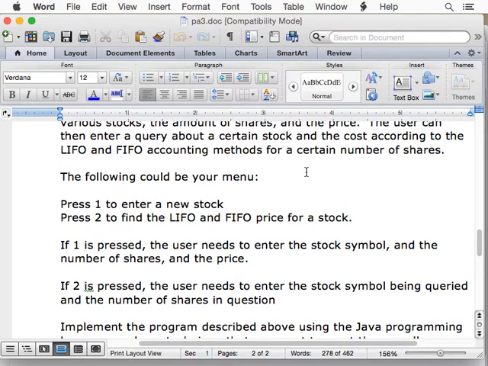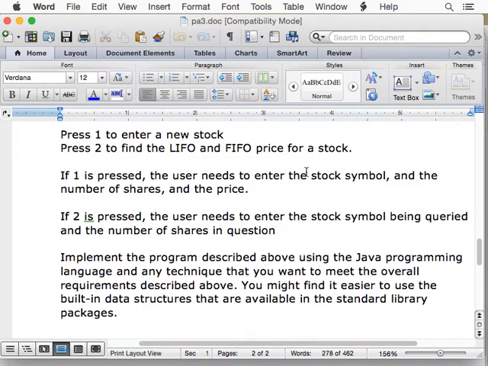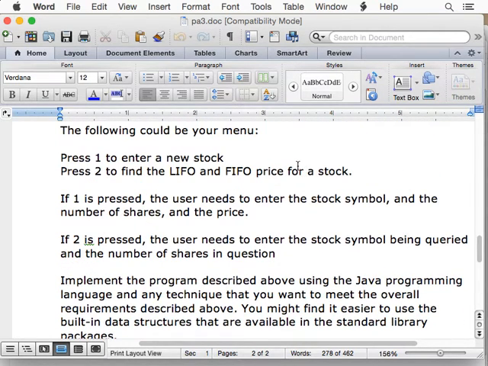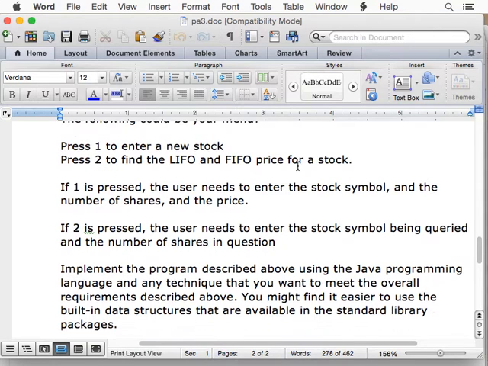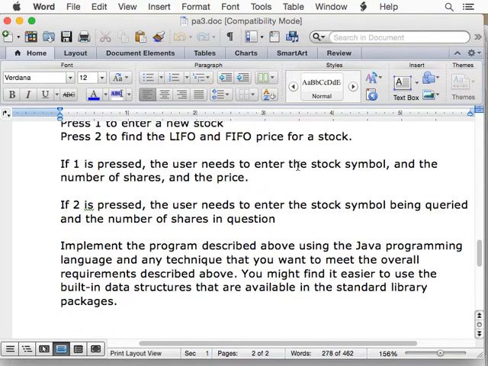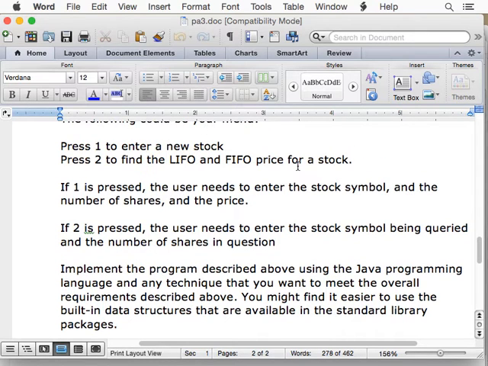So don't worry about not turning it in. So I'm going to skip the menu until next time. And the menu is going to basically give us the option to enter in a new stock, find a stock, press 1, press 2, press 3. But we're going to have to take the loop stuff we looked at earlier and do a do loop or do while and go through a bunch of sets and things.